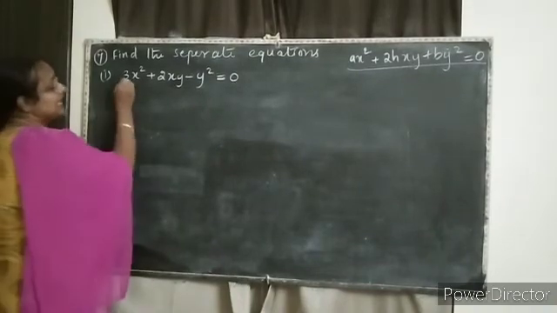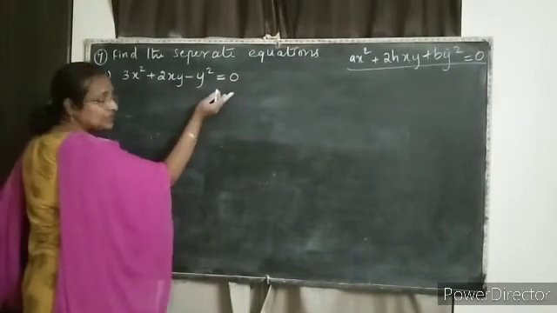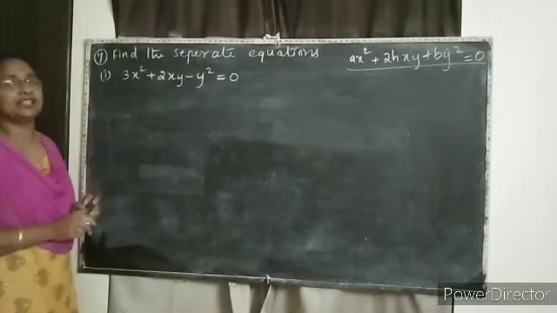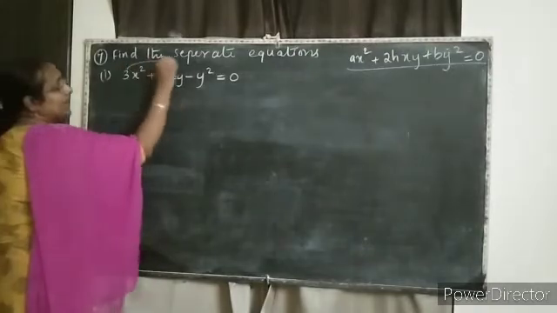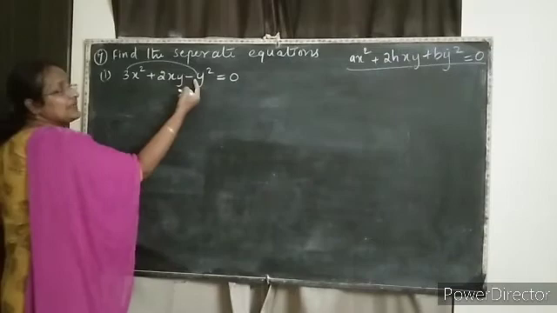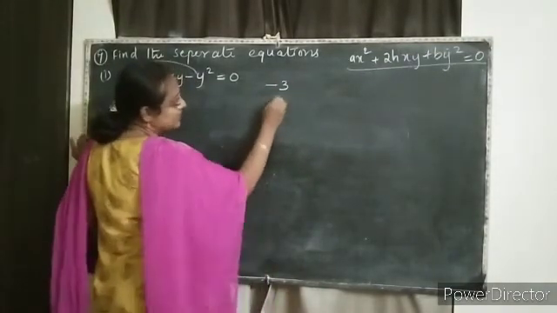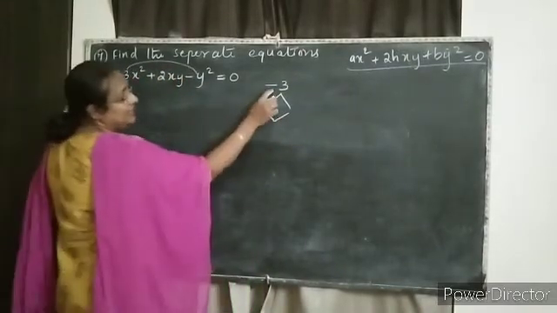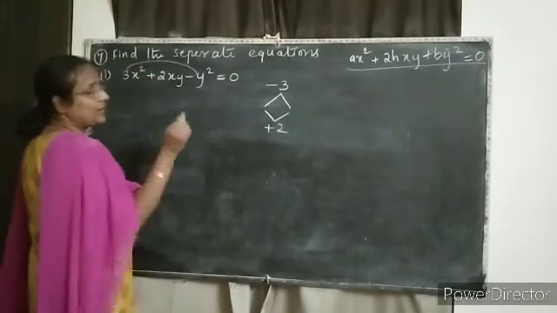Okay. Now 3x squared plus 2xy minus y squared equal to 0. I am going to factorize this equation as we do it for the quadratic equation. We will use the simple factorization, isn't it? The same way, I am going to multiply 3 and minus 1. 3 is the coefficient of x squared. Minus 1 is the coefficient of y squared. So when I multiply, I will get what? Minus 3. So the product of the two numbers has to be minus 3 and the sum of those two numbers has to be plus 2. So let's check what is the number.